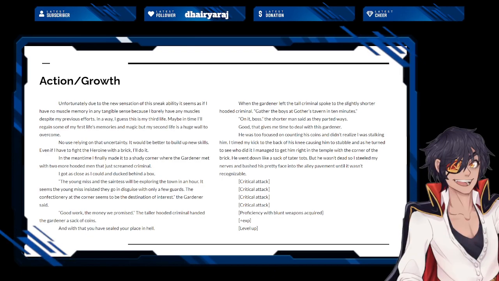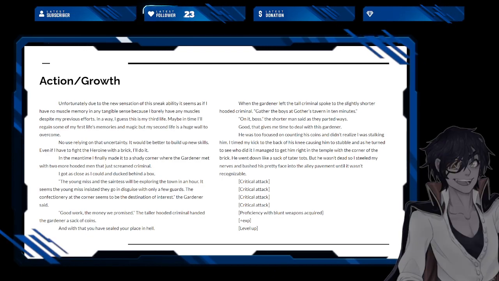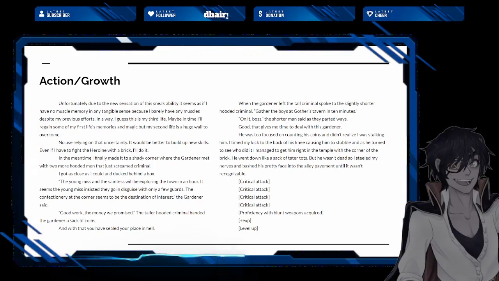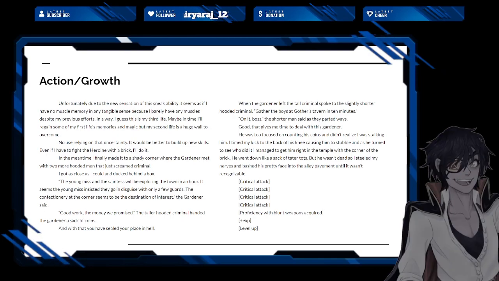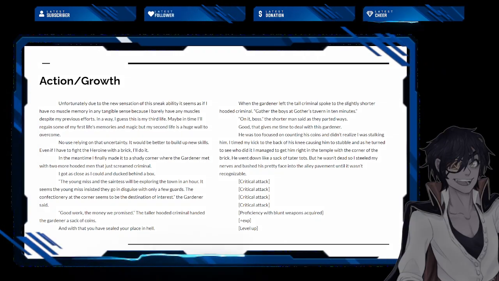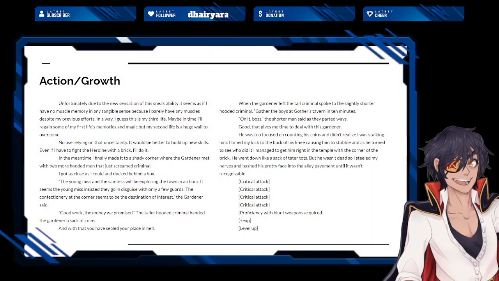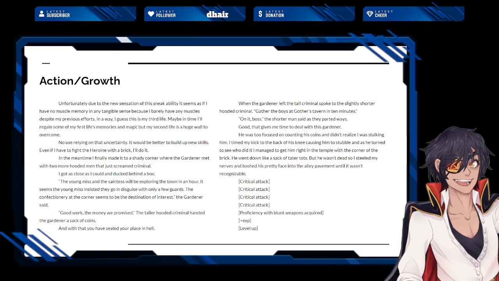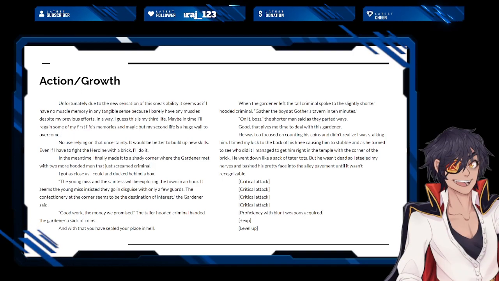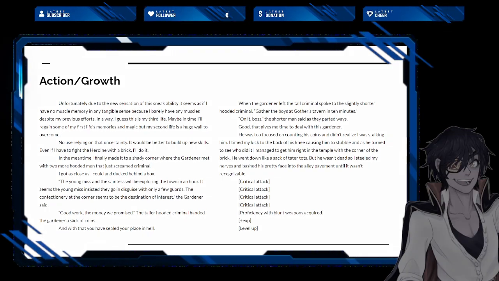When the gardener left, the tall criminal spoke to the slightly shorter hooded criminal. Gather the boys at Gotho's Tavern in 10 minutes. On it, boss, the shorter man said, and they parted ways. Good. That gives me time to deal with this gardener. He was too focused on counting the coins and didn't realize I was stalking him. I timed my kick to the back of his knee, causing him to stumble.